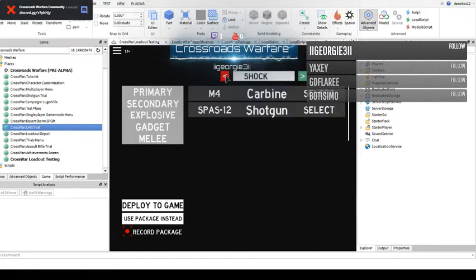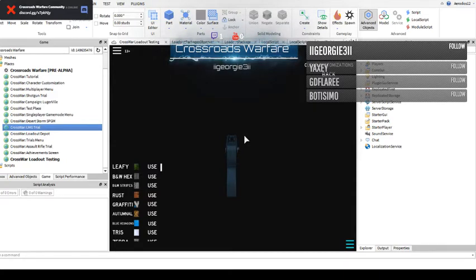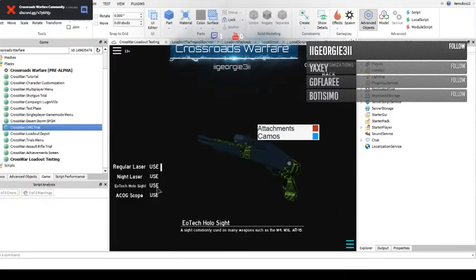So if you go to primary, in fact, let me just do this. If you go to primary and then right-click select on SPAS 12, which should be select item, but I don't know what happened. I'll probably fix that today. And then let's see if we can turn it around so you can see the stock. There we go. Add a camo. Click this. Go to attachments and add an EOTech. The stock folds out. So that's kind of cool, isn't it? The stock actually folds out instead of staying in the same place.